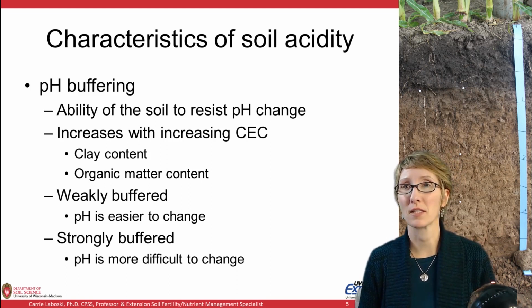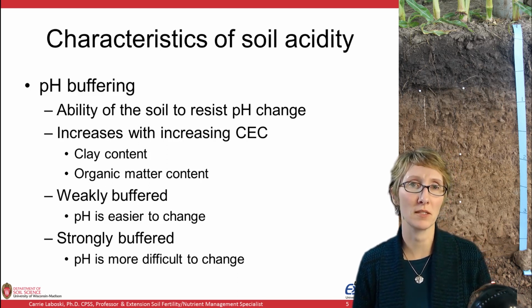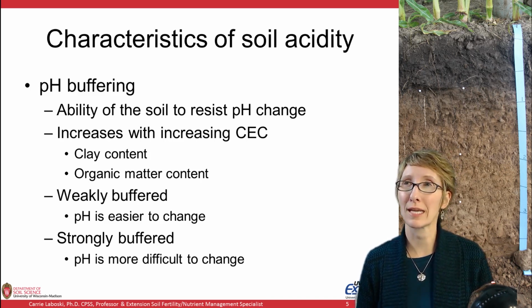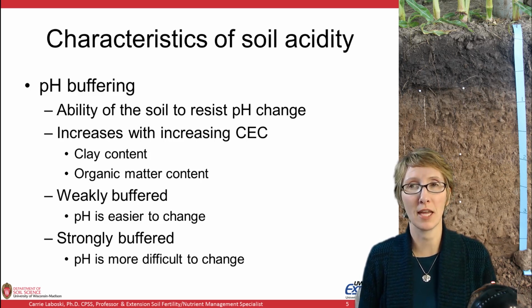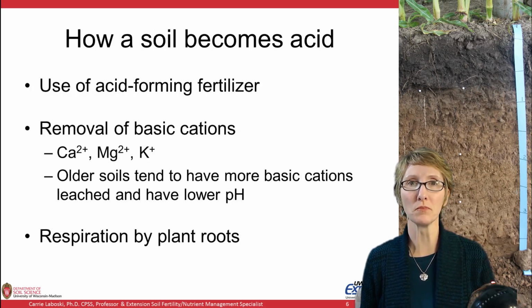Buffering capacity increases or decreases with changes in soil cation exchange capacity, which is influenced by clay content and organic matter content. Soils that would be considered weakly buffered are those where the pH is easier to change, and they tend to be sandier soils with low organic matter content. Our strongly buffered soils are ones where the pH is much more difficult to change. Not saying that it can't be changed, it just takes more effort and more lime to change that pH.